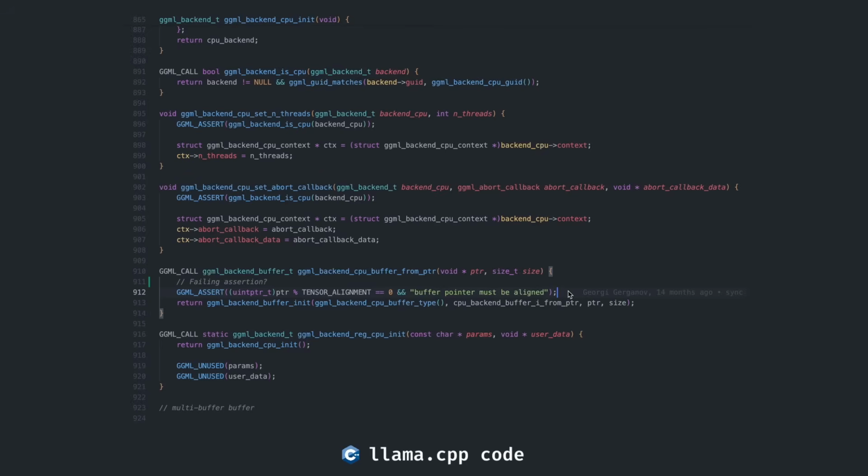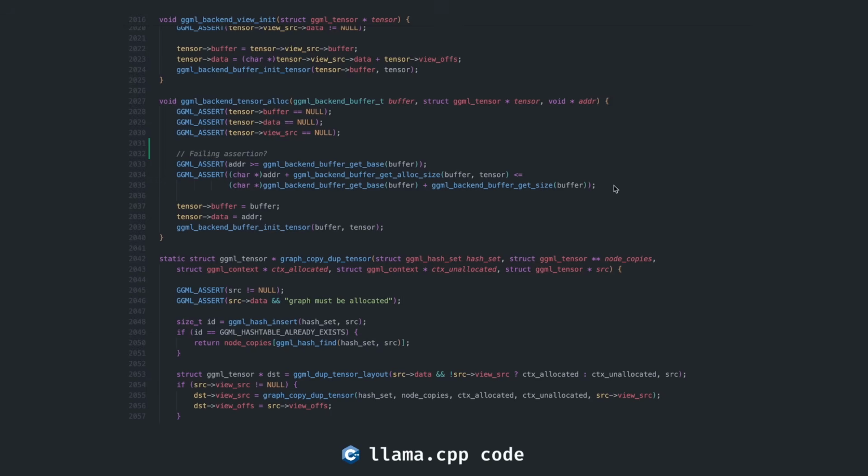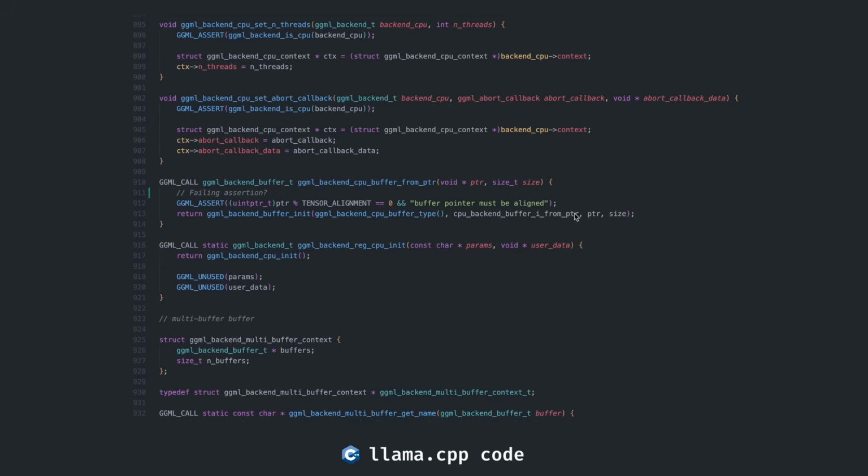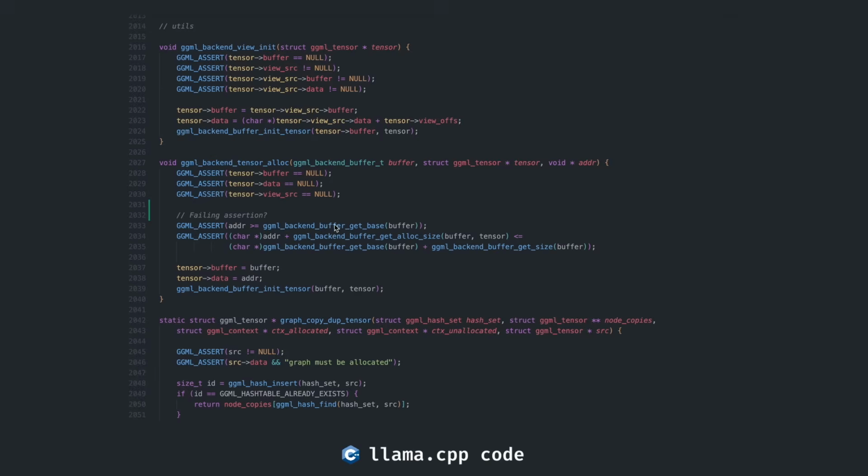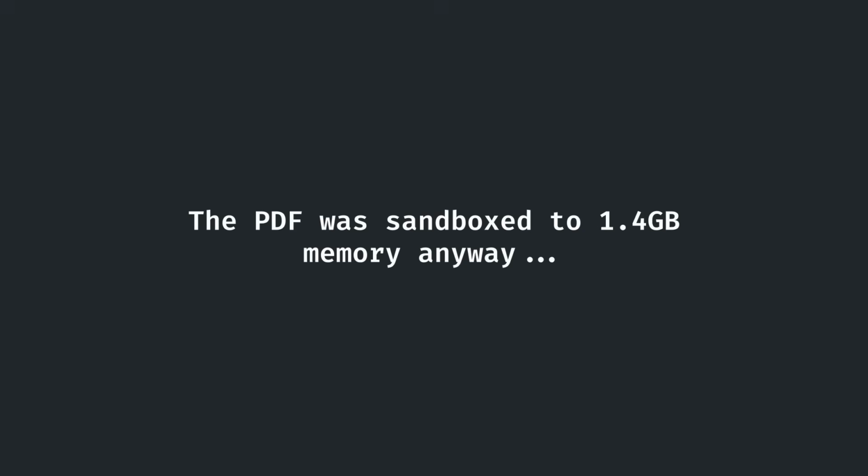Llama.cpp also occasionally complained about memory alignment and addresses failing certain assertions, again, likely due to the simulated memory. So as much as it was sort of unsafe, I simply removed those assertions. After all, I was working in a sandbox PDF file, so nothing could really go wrong. Indeed, removing those assertions, everything seemed to work perfectly fine with our models.